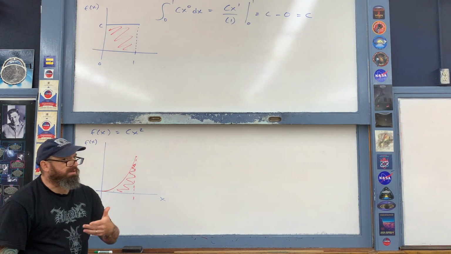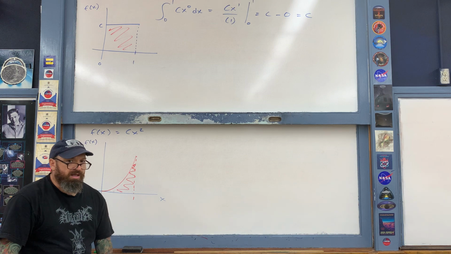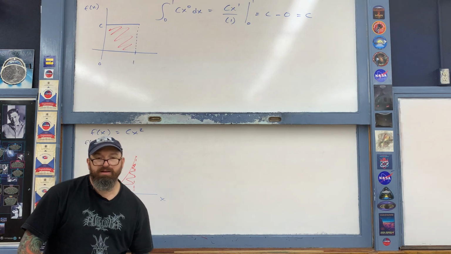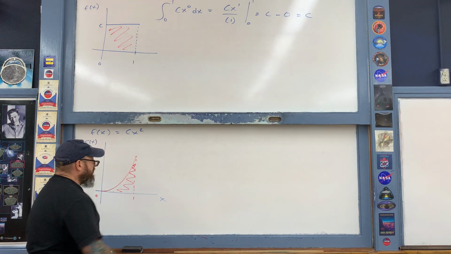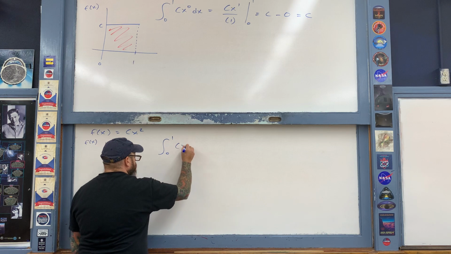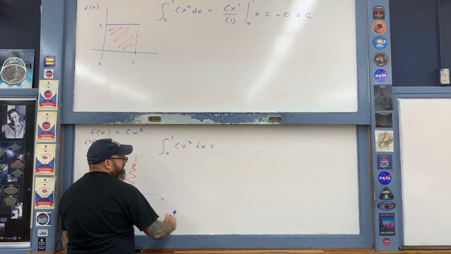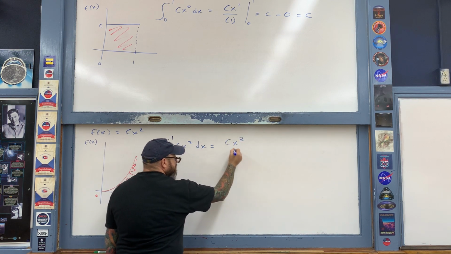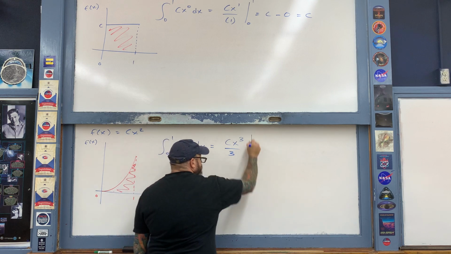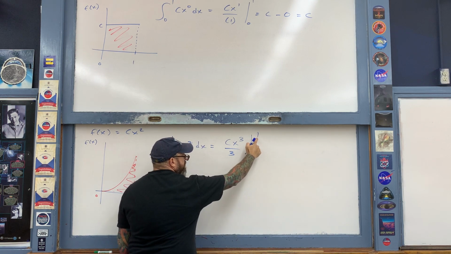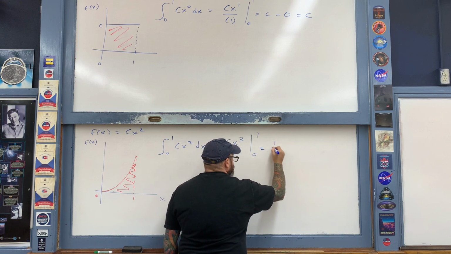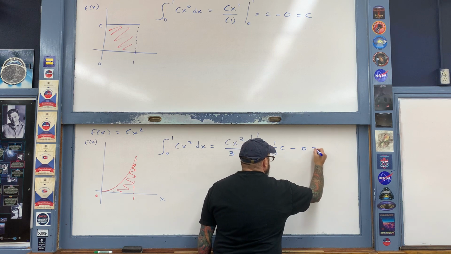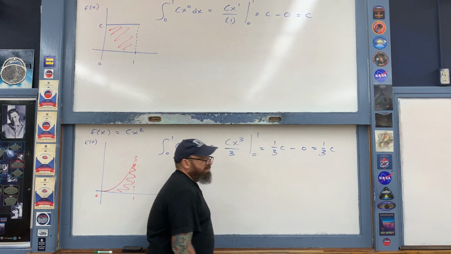And then once again, what we have to find here is the area underneath the curve. Notice that even with something as very simple as a parabola, we can't use any sort of geometrical technique in order to find this area. The only way in which we can find this area is by integrating. Okay, so let's go ahead and do so. And now what we do is we take our value of the exponent here and increase it by 1. Take that new exponent, place it in the denominator, and then we evaluate between 0 and 1. Plug the 1 in first, and this then ends up being 1/3 c. Subtract from that the 0 plugged in like so, and then therefore the answer just ends up being 1/3 c, like so.